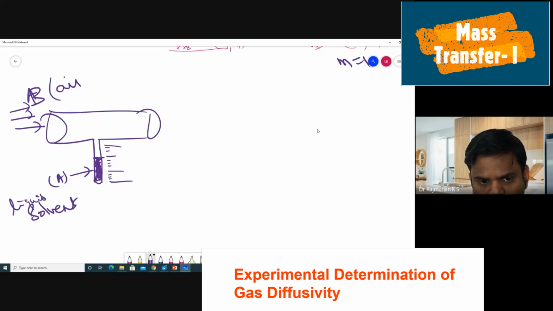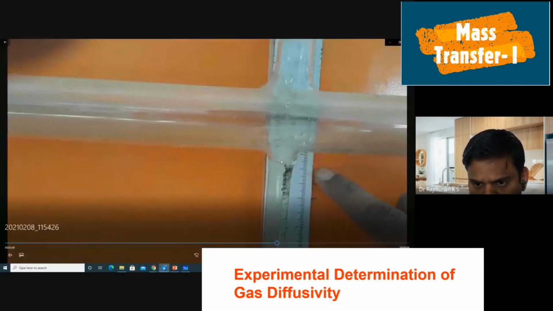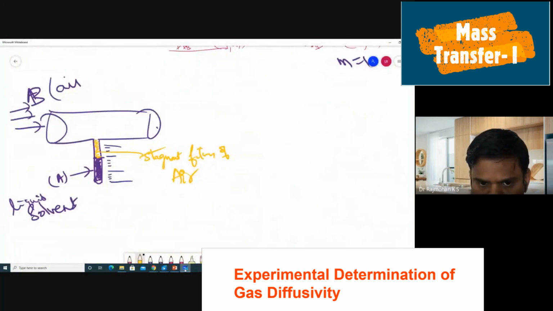What will happen with respect to time? So you have air, here B is entering. Let me color the air as B. In this portion we have a stagnant film of air. So in this portion above the liquid level, up to this level, we have this one. If we consider this to be level Z1 and this to be Z2, however near or far it may be, at time t equal to 0, and after some time it can change, right?